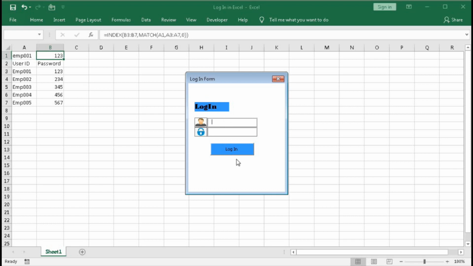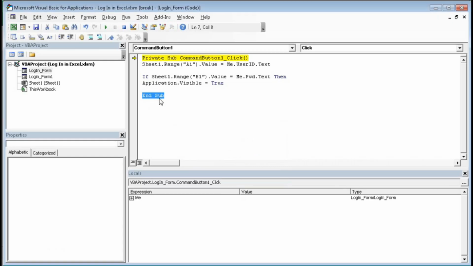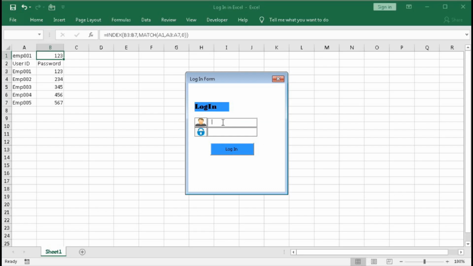Okay, now if we run this, select this one and run this, we can see we got the user form. So here if you type EMP002, click here login. Okay, cancel it, run it again, and type here emp002 and password 234.